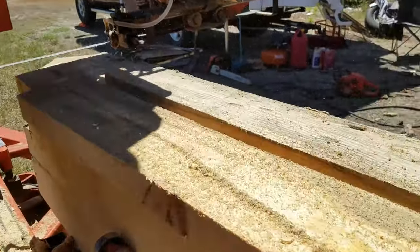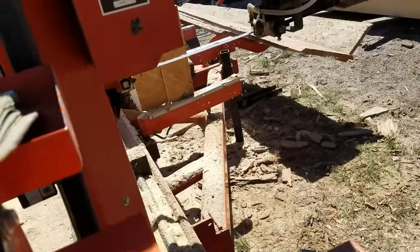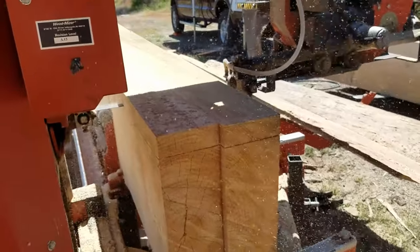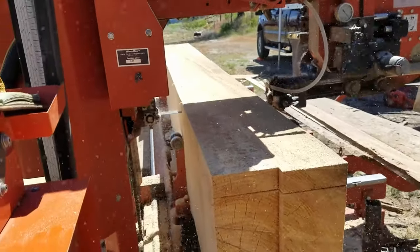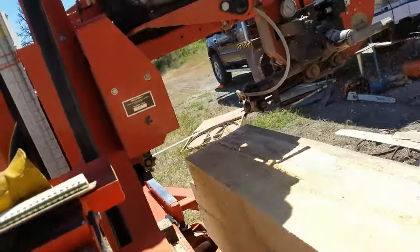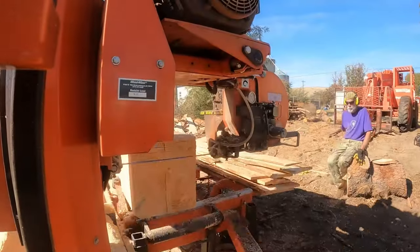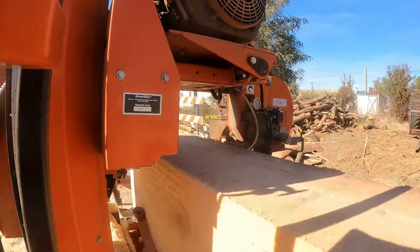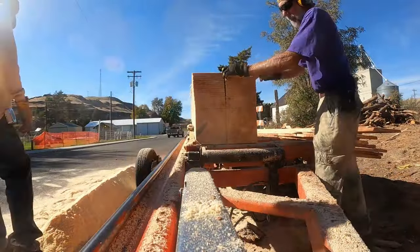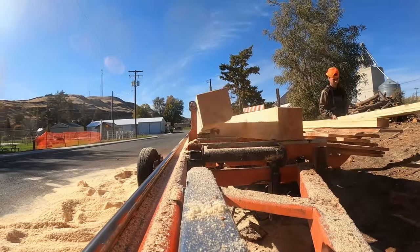If you're looking to hire a mobile sawmill to come out and work for you, the best things you can do are: make sure you anchor-seal the ends of the logs, make sure you have the logs decked up — usually no more than two high in a log deck — in a place where the mill can be pulled in right in front of the logs so it's easy to roll from the log deck to the mill. Have room for the lumber coming off the mill: you're going to have a slab pile, probably a flitch pile, and your lumber pile. As long as you lay out an area where a truck or truck and trailer can come in and set up, you'll save a lot of money on lumber costs.